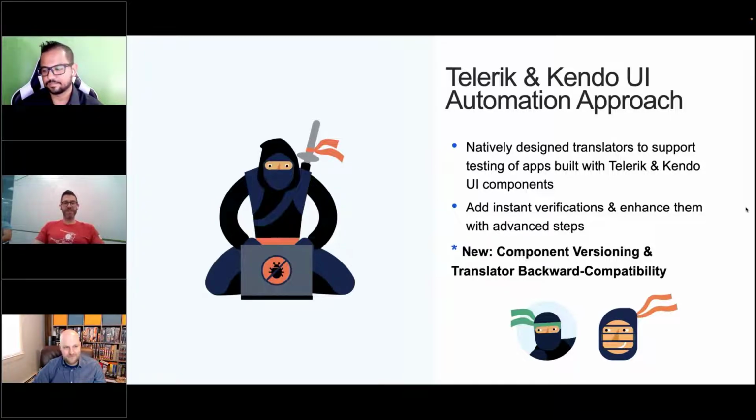And what happens is that your QA department might or might not be that happy, because there would be a discrepancy between the latest UI component that you're using in your application and the version of the translator in Test Studio, this special extension that recognizes the component. A very good and valid example is that such a discrepancy might result in a failing test if you very quickly update your application UI but don't update the automation testing script.